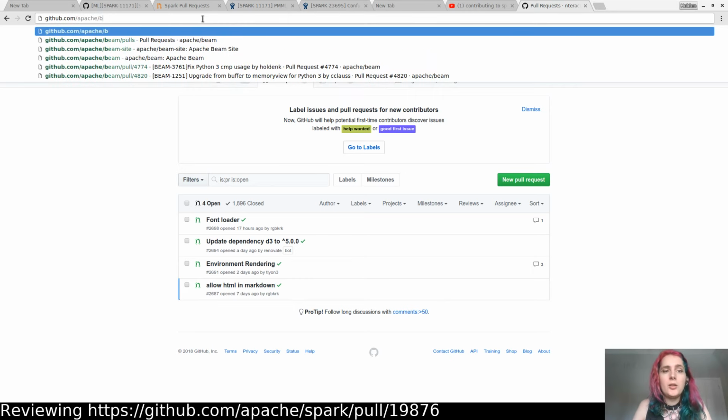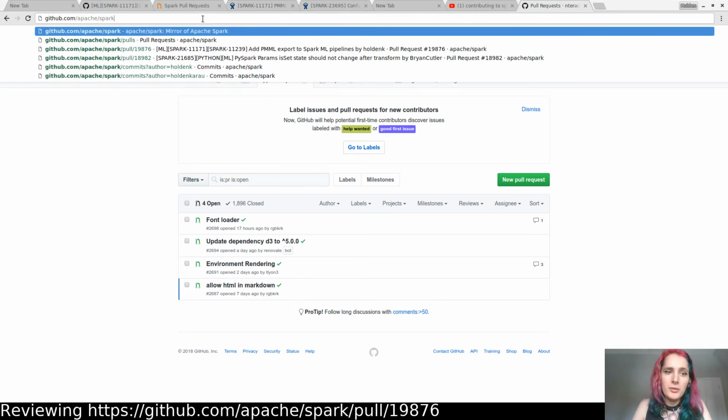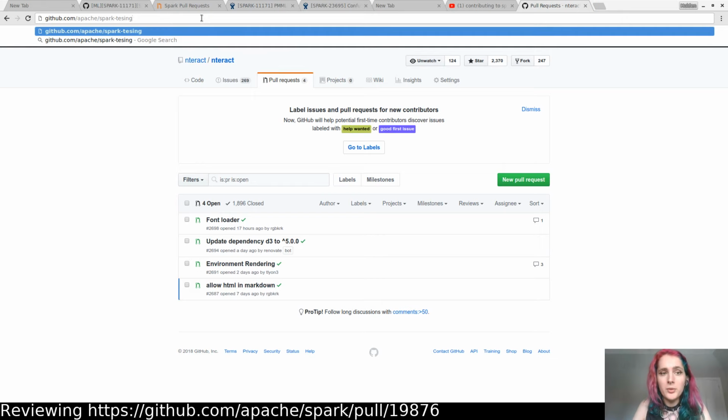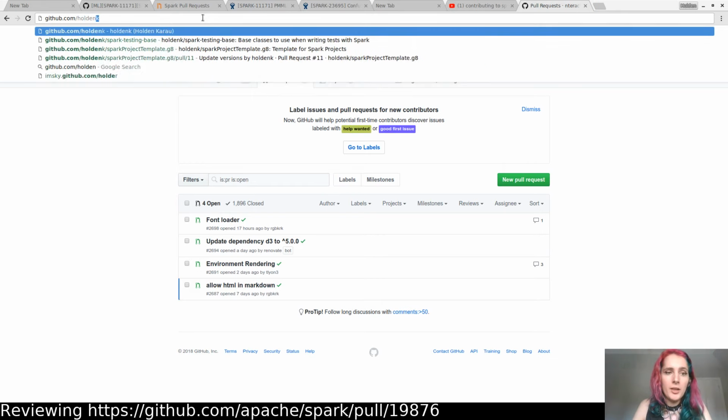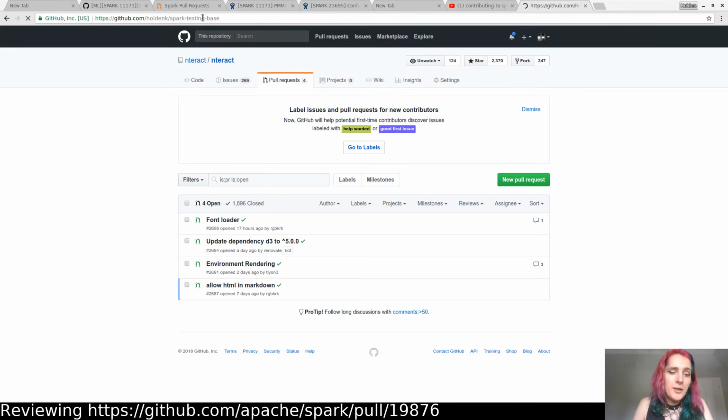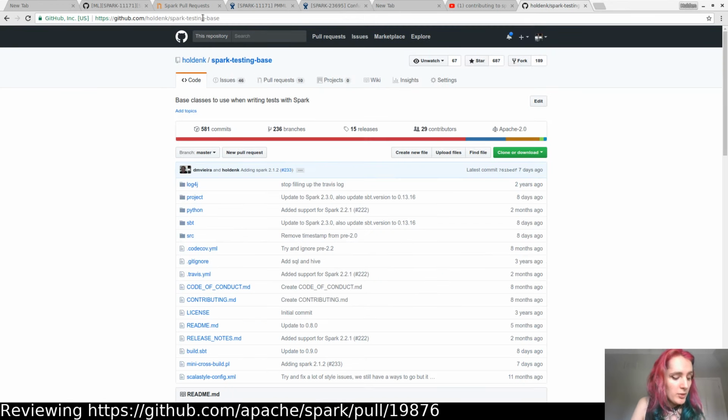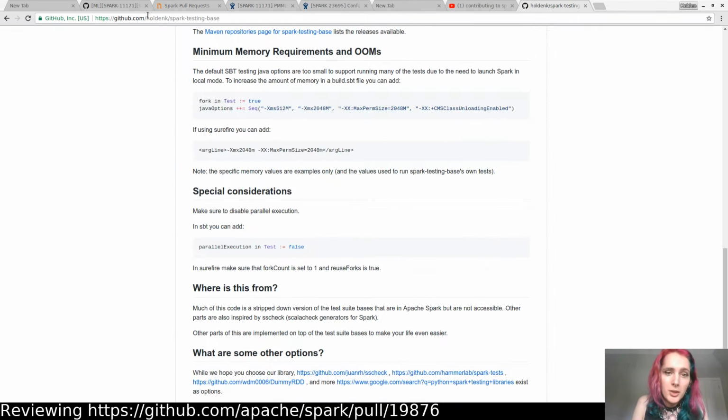And we can also look and see if either of the two people who have said that I can review their Spark pull requests have pending changes. And if you are interested in contributing to Spark, and you'd be okay with me reviewing your code live, please do reach out and send me a message.